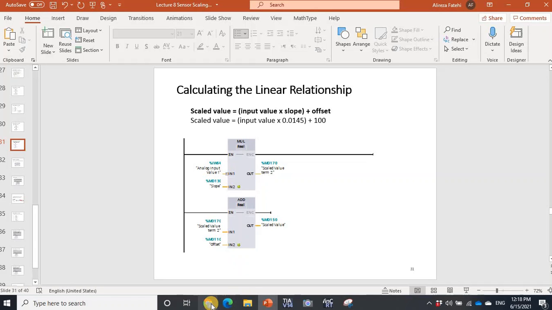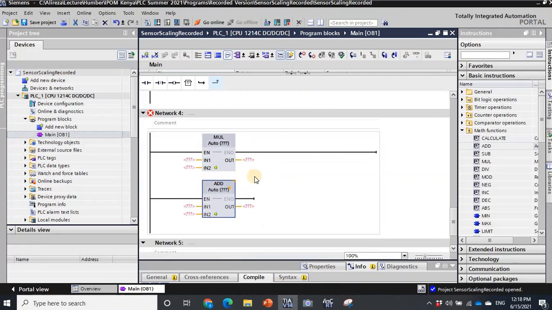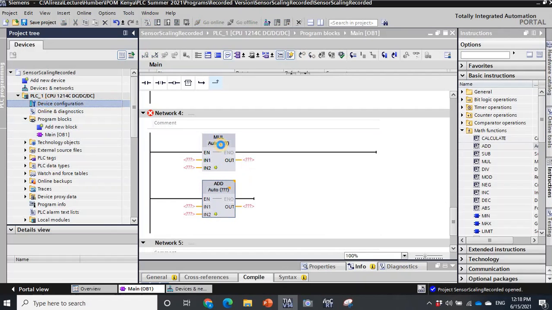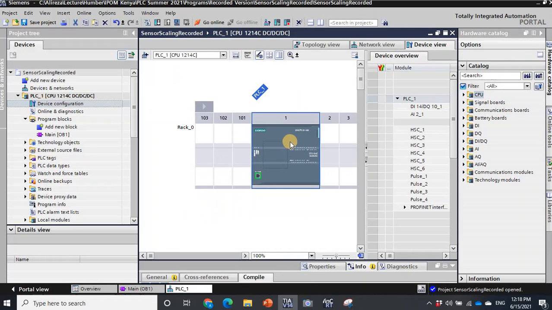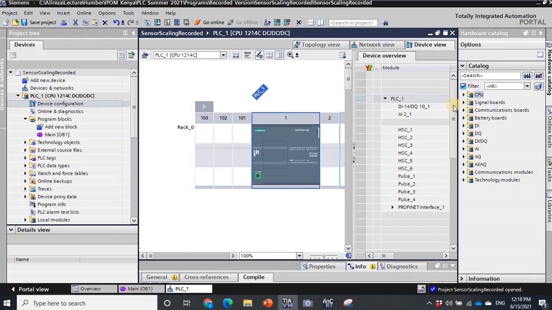To find out where that is, look at the device configuration here. Click on that, and when you have this window for the PLC, there is another part that pops up, device overview, and here you see the PLC with some information. The information that right now we need is the address for the analog input, digital input, digital output.